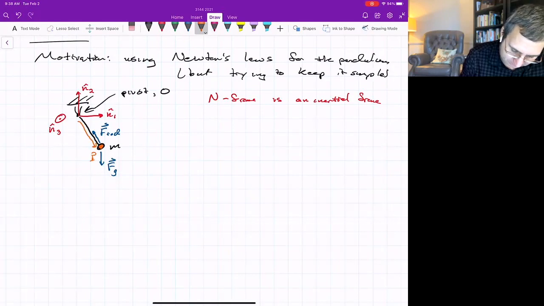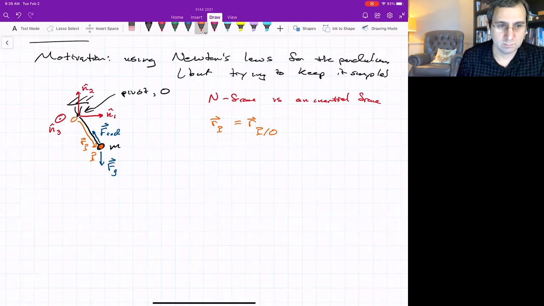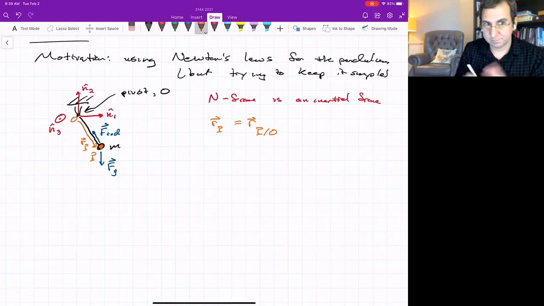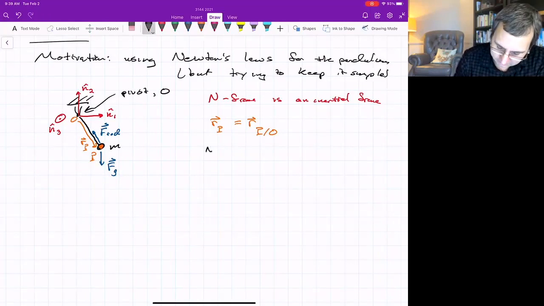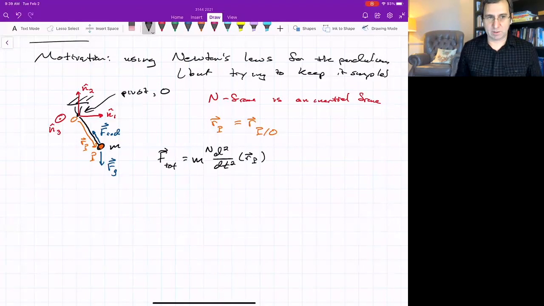So we'll write a vector. Where is P? We might also write this as the vector of P with respect to O. Because remember, that point is O. So if we've got all that going on, and then we wanted to write the equation of motion for P, for this particle, right? There's going to be some double derivative with respect to time of this point P, because that's the acceleration. So F equals MA is going to be the total force, F total on this mass, F equals M times the acceleration, F equals MA.